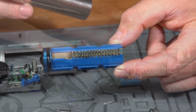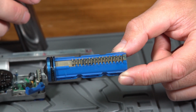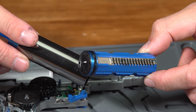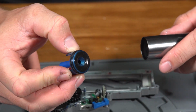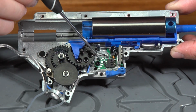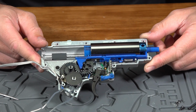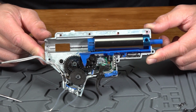The piston has all metal teeth, as you'd expect, and a silent-style aluminum piston head that minimizes dead space inside the full cylinder. The inclusion of the full cylinder allows you to use a wider variety of springs. The cylinder head is aluminum with two O-rings, and the air nozzle does not have an O-ring. The trigger operates a micro switch, and the trigger board uses a light sensor to detect when the gun has fired. The entire system is very precise and well engineered. But let's go see how it all performs out at the range.